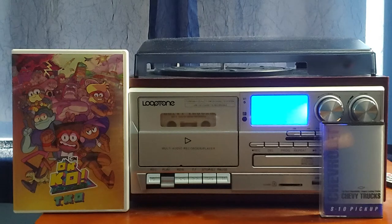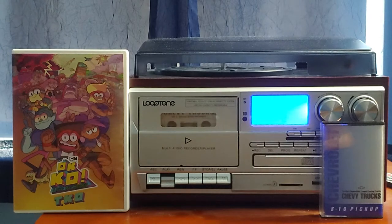AM/FM stereo radio with SeekScan, digital clock and stereo cassette tape player. To play an audio tape, insert it with the exposed edge entering first. The tape will snap into position when it's fully inserted. Forward and reverse arrows allow you to move through your tape quickly. The DNR, dynamic noise reduction button, reduces background hiss on both the radio and cassette tapes. To switch playing sides of the tape without removing it, press the upper left volume control knob. Avoid using C120 tapes in your player — these tapes are very thin and may break or get tangled in the drive mechanism. For information and maintenance tips for your tape player, see Section 3 of the Owner's Manual.